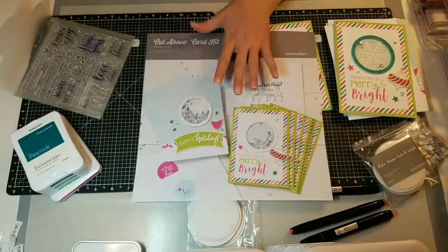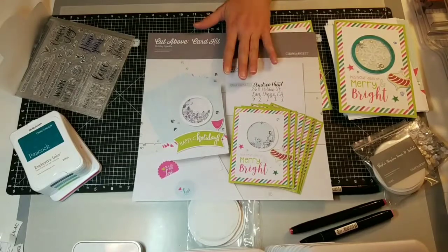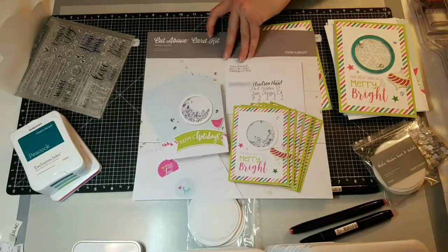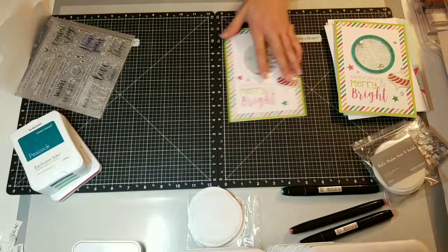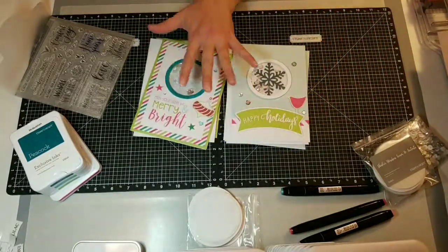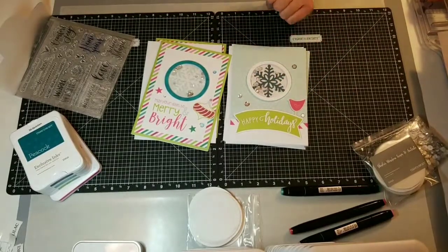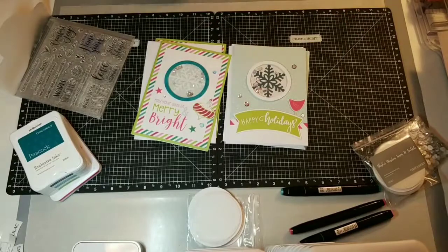But this is a quick and easy way to get started on your Christmas cards and get 12 5x7s done super, super fast. Because these 4 right here, even with my 2 kids not taking naps at the same time and everything, I got these done in probably less than 40 minutes. And that was with a lot of fussing and in between kids and things like that.